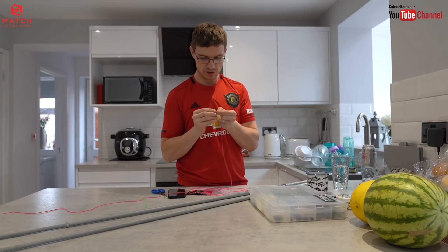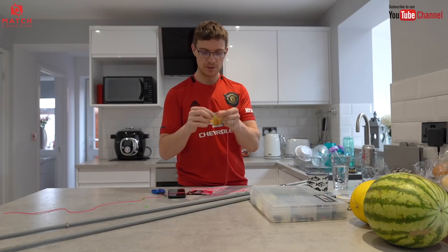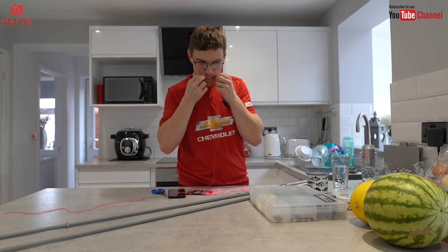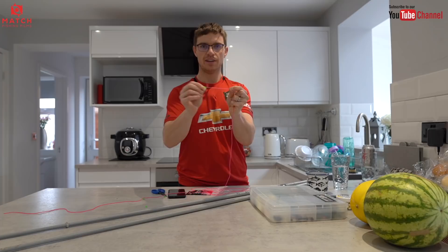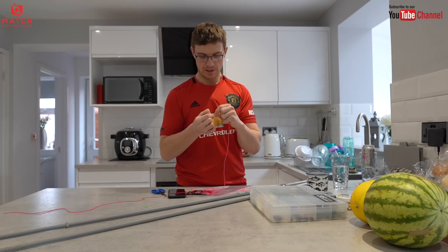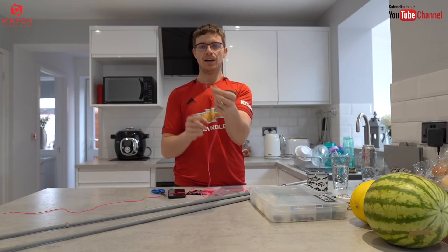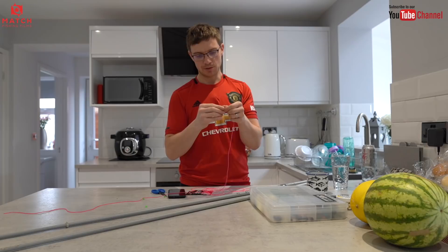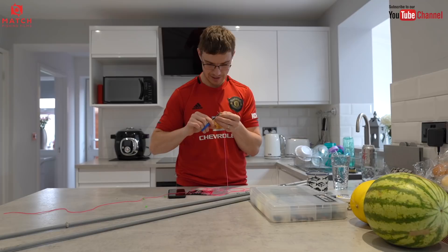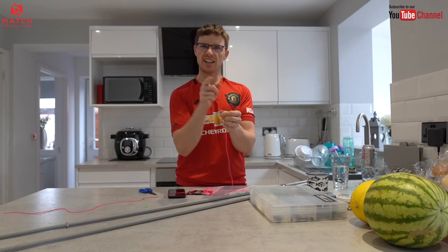Get the Dacron on. There are all sorts of ways of doing this — I just use a little overhand granny knot. Don't use too much elastic; keep it as tight as possible because you don't want to lose any excess length. Just pop it through once, give it a wet, and it's locked. I find a single overhand knot has never let me down. Then I pull the elastic through the Dacron and push the Dacron back onto it. I prefer how the elastic goes through the Dacron — it sits against the bush better that way. If there's a piece of elastic coming out of that end, it kind of sits on a wonk.